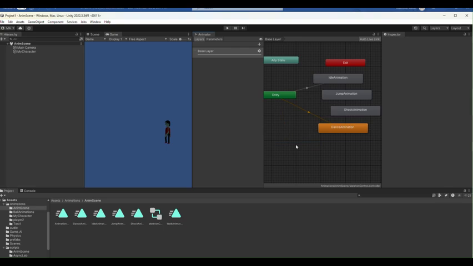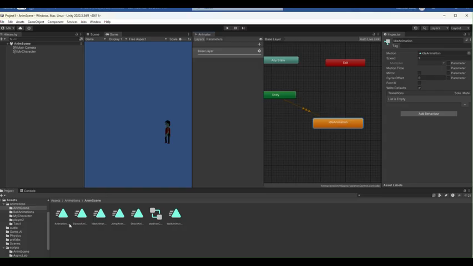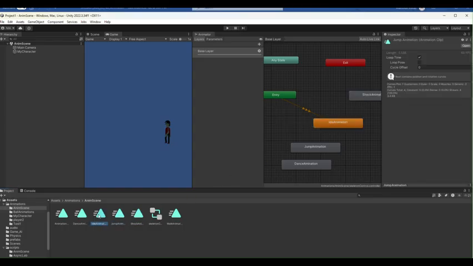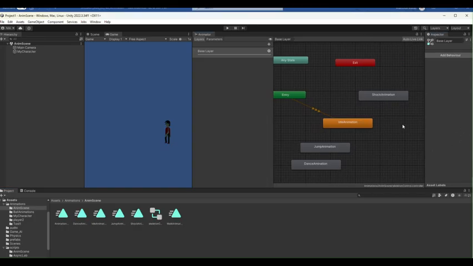Let me delete this too. Let's have only animation. I can add them, by the way, again. So I have dance here, jump here also, and shock here, 3. How many do I have? Shock, jump, idle, and dance, 4 of them. Did I miss walk? I have also walk. Okay.